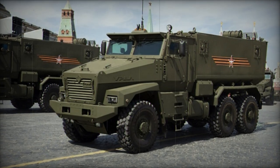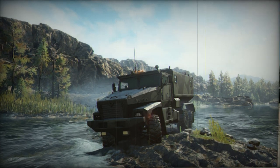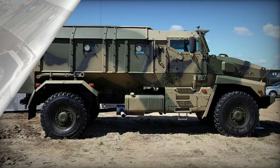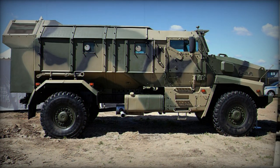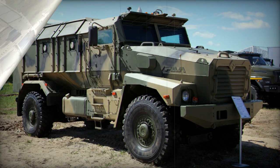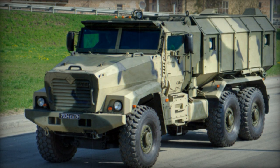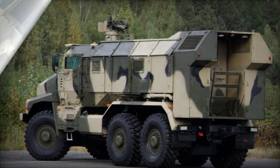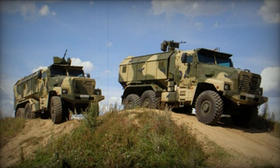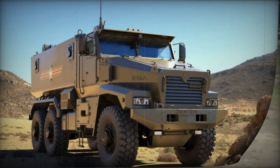Following in line with the global movement towards MRAP, mine-resistant, ambush-protected, vehicles, the Russian Army has adopted several designs through its Typhoon program, established in 2010. The endeavor has netted strong candidates from various concerns, including Kamaz and Ural, with products being introduced as recently as 2014. The Ural Typhoon design is more conventional in its design arrangement, while the Kamaz offering is more utilitarian, though both offer excellent protection against small arms fire, shell splinters, land mines, roadside bombs, and rocket-propelled grenade (RPG) attacks.